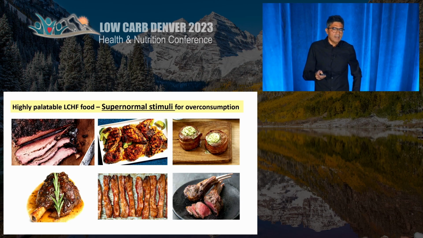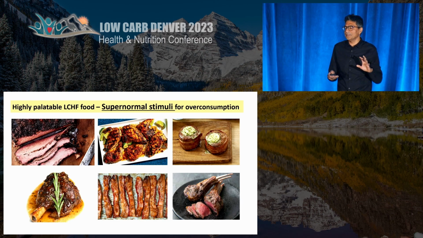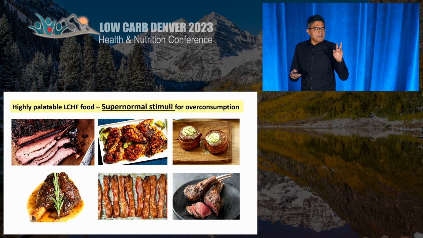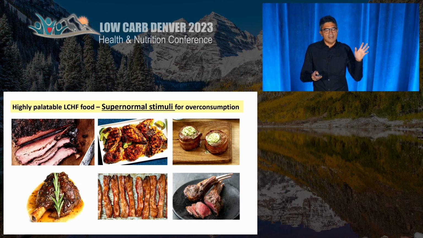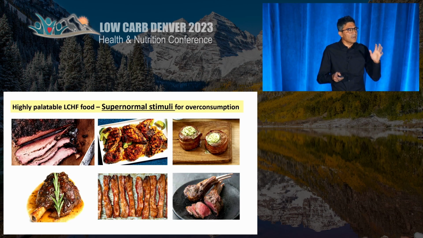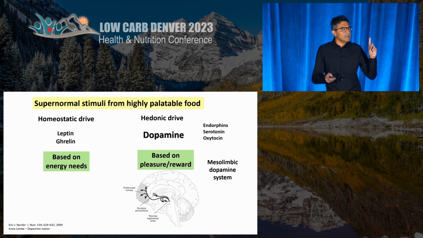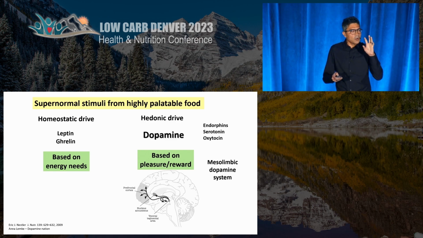Now, I don't care what the satiety protein index is of Andreas, because it is naive to think that this food cannot be overconsumed. In my clinical practice and talking to Dr. Tro, I know that I have several patients who follow a strict low-carb diet and are not able to lose weight because of overconsumption, because this is a super normal stimulus for consumption. Because we just don't eat based on homeostatic factors.